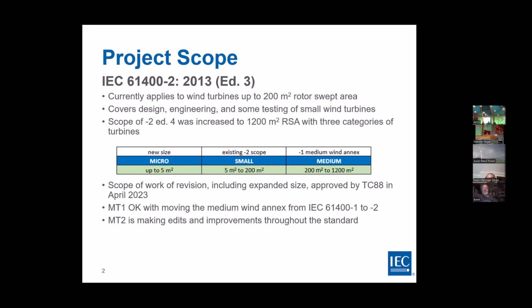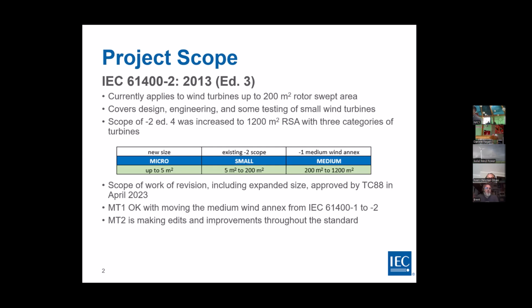For actual turbines, the Eocycle 25 kilowatt machine, their S series, is about 200 square meters rotor swept area. So in modern days, it's around 20 to 30 kilowatts is the upper limit here. And of course, the standard covers the details of how to design, get the design loads and do the mechanical engineering on the design of a wind turbine, as well as some testing of turbines.